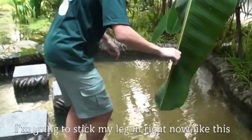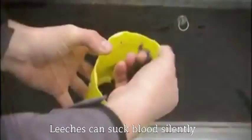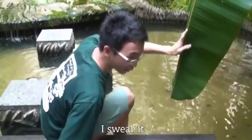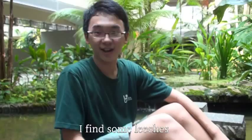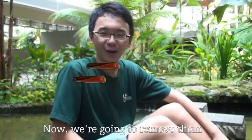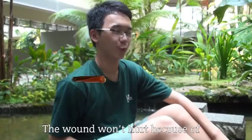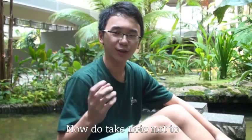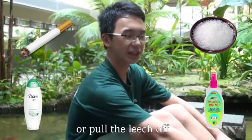Oh my god, this is just absolutely disgusting. You wouldn't want to try this at home. After waiting about half a minute — leeches can suck blood silently without detection by the host, staying on longer and sucking more blood — I take my leg out and hopefully find some leeches. There we go, see all the leeches! Now we're going to remove them. You can easily remove them by using your fingernail to pry open the suction from your skin and they'll fall off. The wound won't hurt because of the hirudin. Do take note not to burn it with a cigarette, apply salt, shampoo, or mosquito repellents, or pull the leech off roughly, in case it regurgitates its contents onto the wound, resulting in a nasty infection.